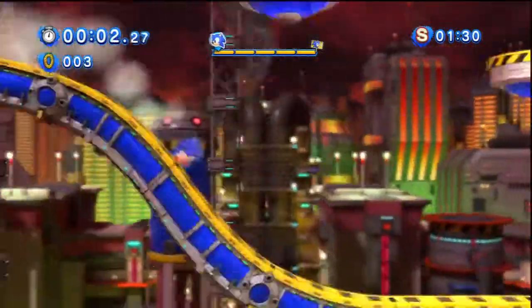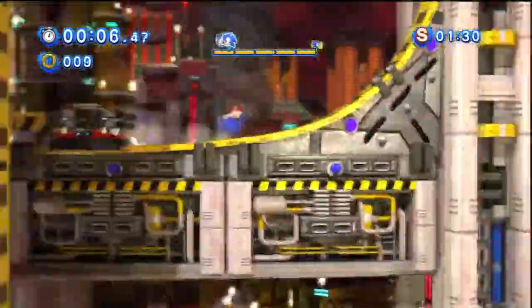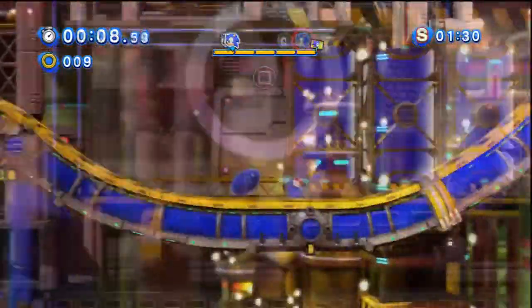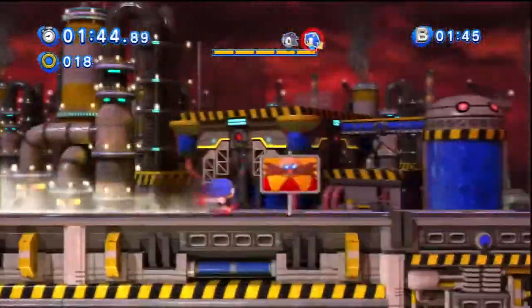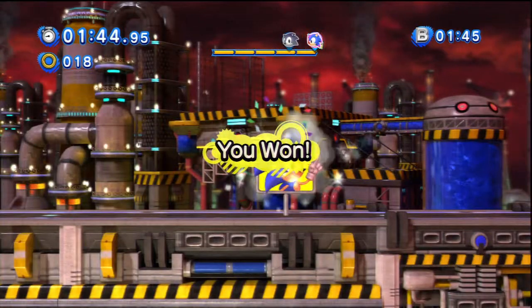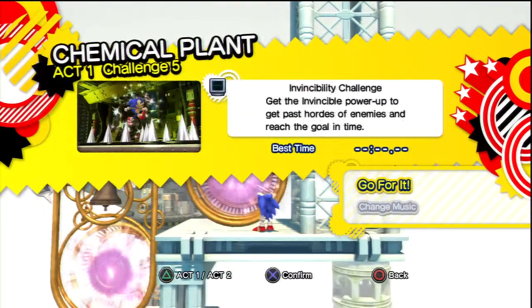We're just going to beat Mr. Doppelganger to the end of the stage, which won't take very long, so it won't be that big of a deal. So there we go. Now we completed that one. And what did I get? I got a B rank. You know, and it got a 1 minute 44 on there.